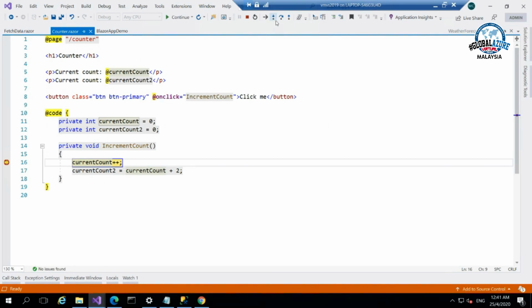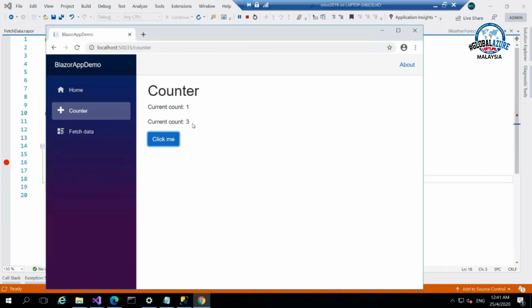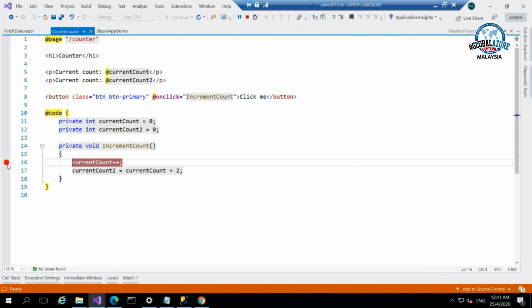So you can actually go through the breakpoint and just step it through. So you can see 1 and 3. It's actually another way for you, a new thing for you to try. I think it's pretty good, okay? So I will actually cross this right now.